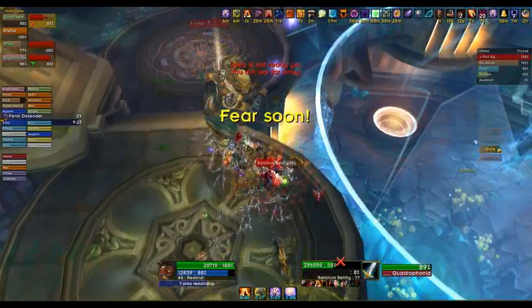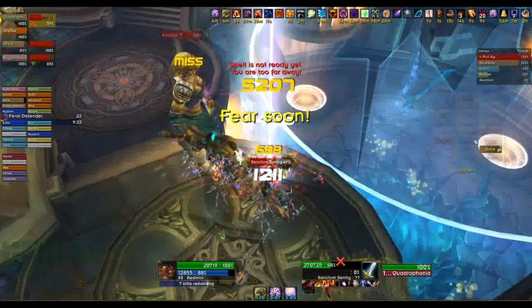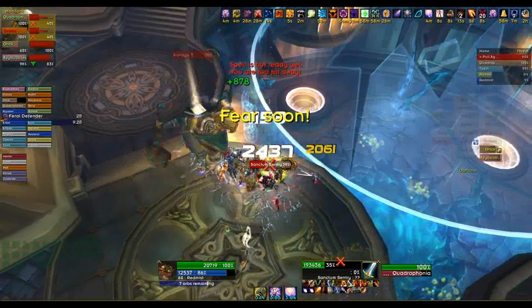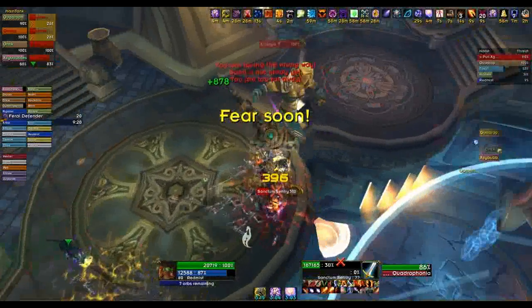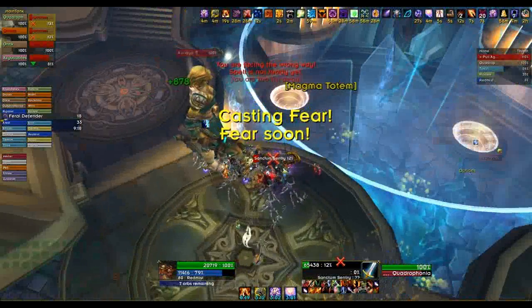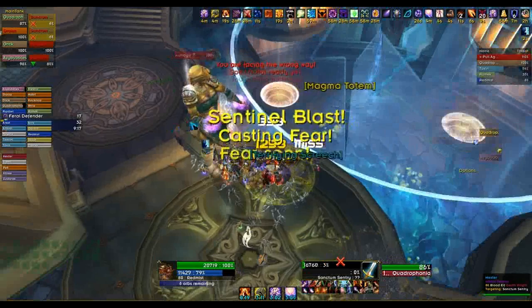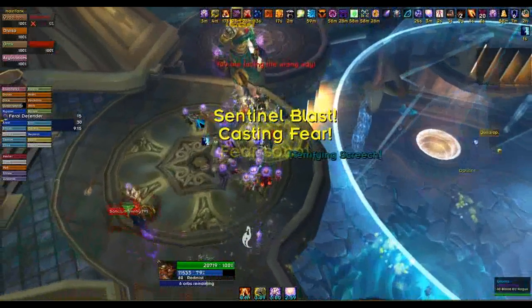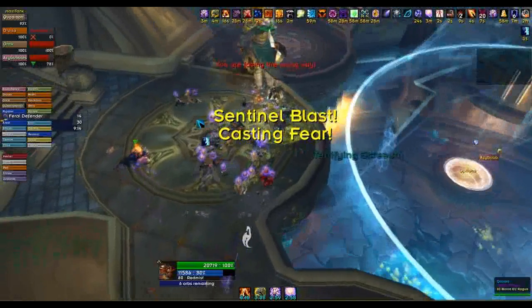Now the boss has a number of really annoying capabilities. The first one of these is a fear, so you'll be able to see a fear coming soon. It's a group-wide fear. Best to have a warrior tank the boss, because he'll need to dance if he can, and also make sure Tremor Totem's down if you've got any shaman. The first fear is easy to cope with.